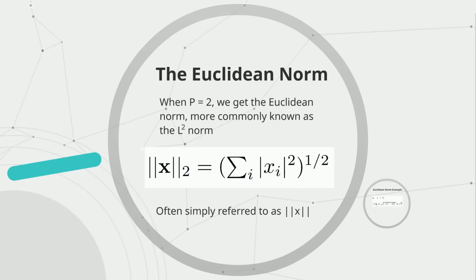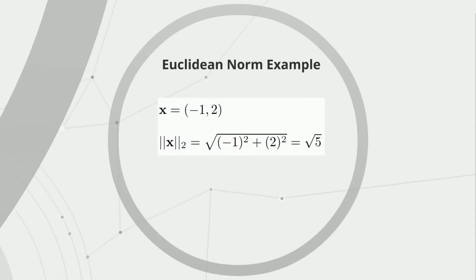Let's take a look at an example. If we had the vector negative 1, 2, so a simple two points, we'd take the square of each of those and then take the square root and get out the square root of 5 as the magnitude of this particular vector. So really easy to do. And again, remember, we don't necessarily only have two elements here. For example, if we added a third, we would just have another term under this square root, and that would be a vector of length 3. You could do this for a vector of length 500 and beyond. There is no limit to the length of the vector that you could use for a Euclidean norm such as this.